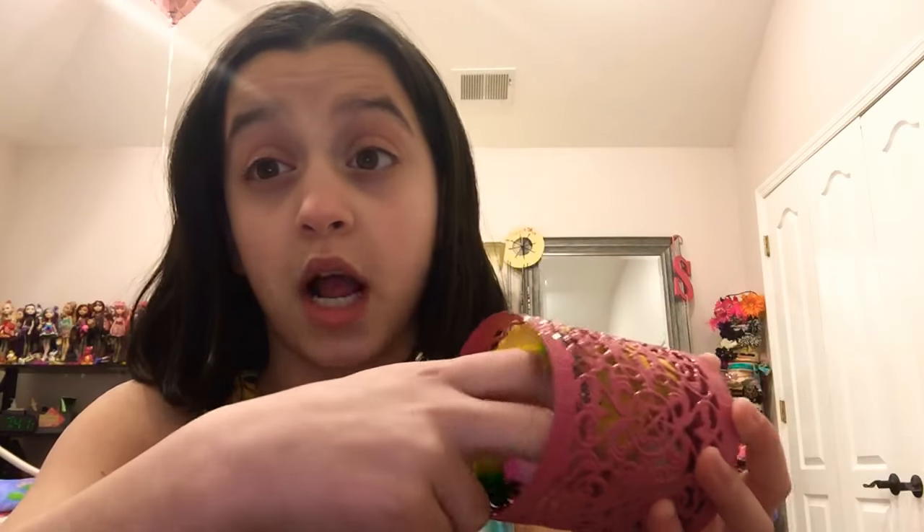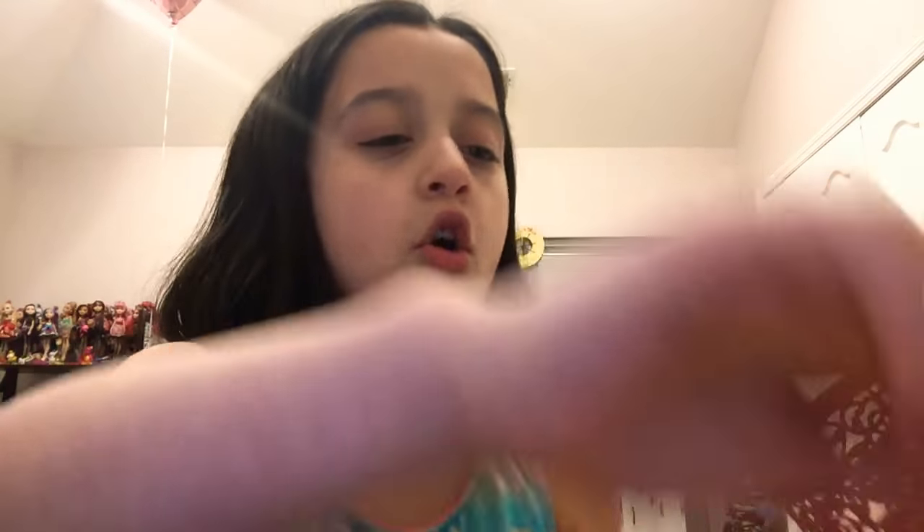Let's get on with the video! I will be showing you guys my squishies from smallest to biggest, and I'll try to explain where I got them. All these first ones I'm not sure where I got them, because I got them at a birthday party — my friend Olivia's. She had a birthday party with all these squishies, and I did not know where they came from. I don't know all the names, so I'm just going to say the names I know or the names I want to give them.